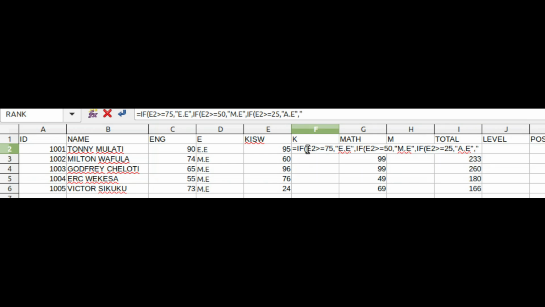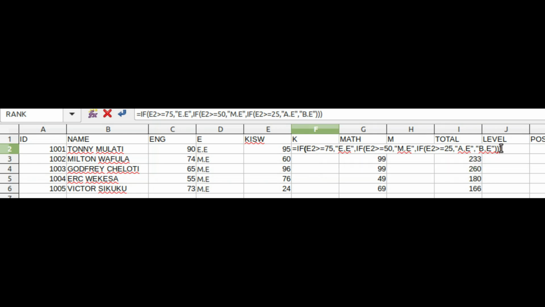Remember the opening brackets are appearing thrice, so we have to close. So we are going to add 3 closing brackets. Here goes the first one, there goes the second one, and then the last bracket. So there we have our formula.